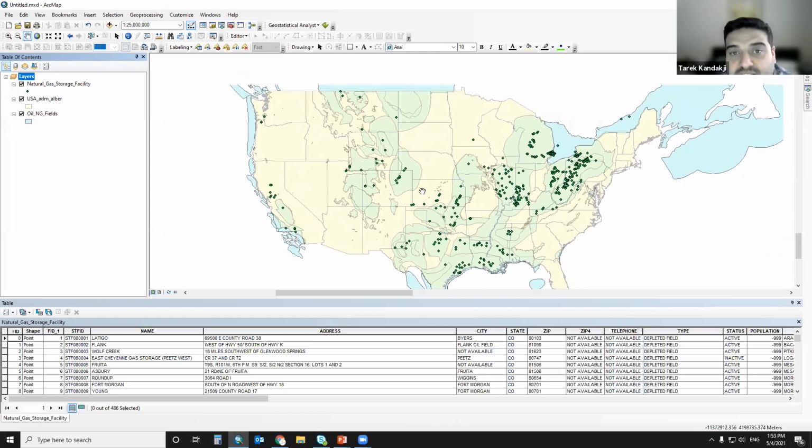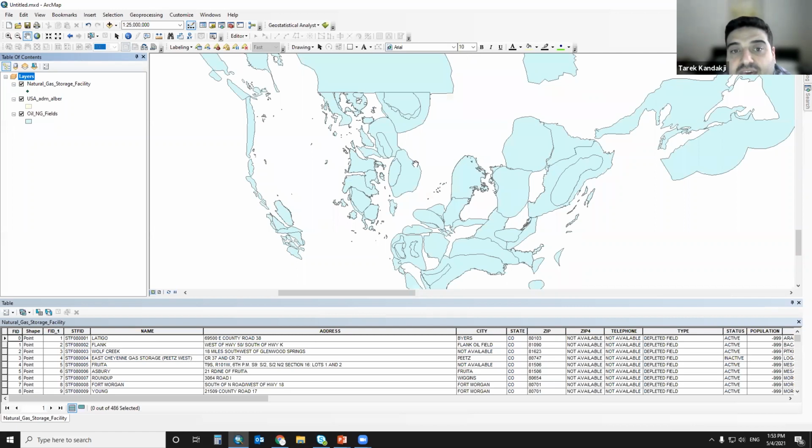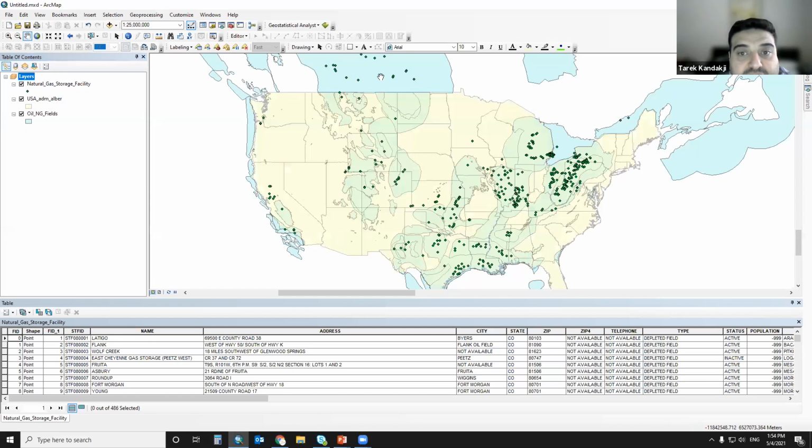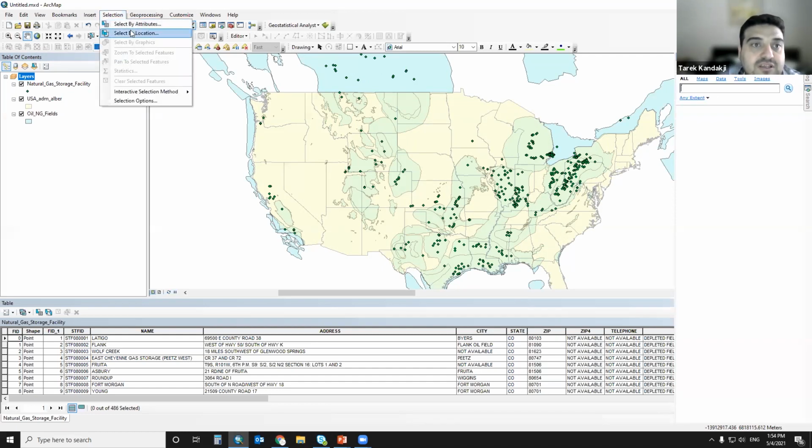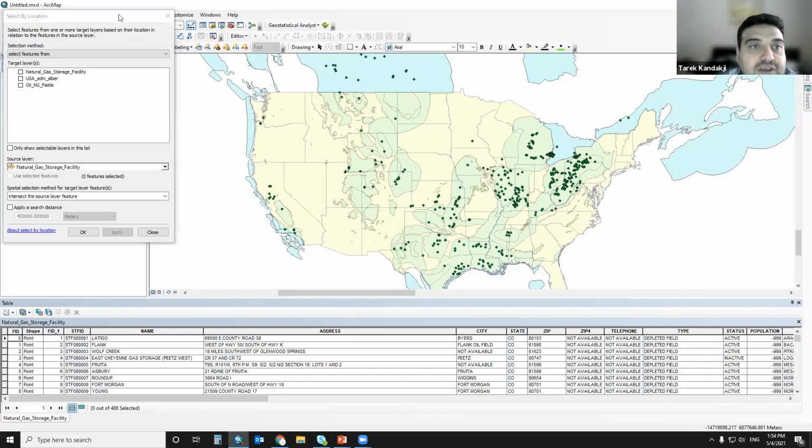So here's the United States map, and you can see that some of the points are away, the natural gas located in Canada. So what I do, I want to select by location. This is the first tool. Select by location.